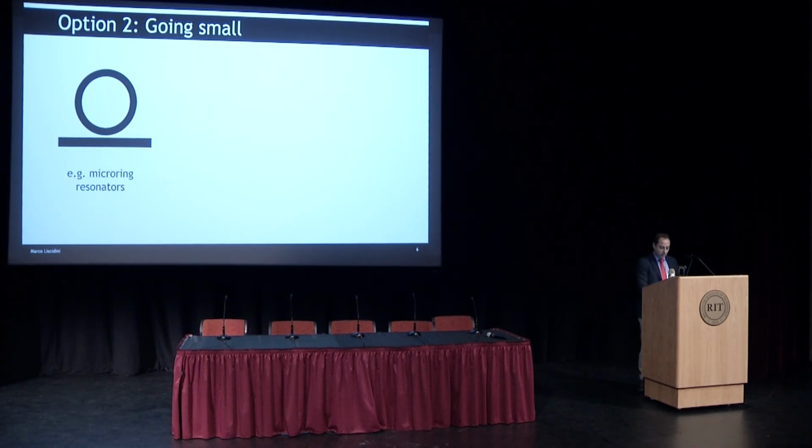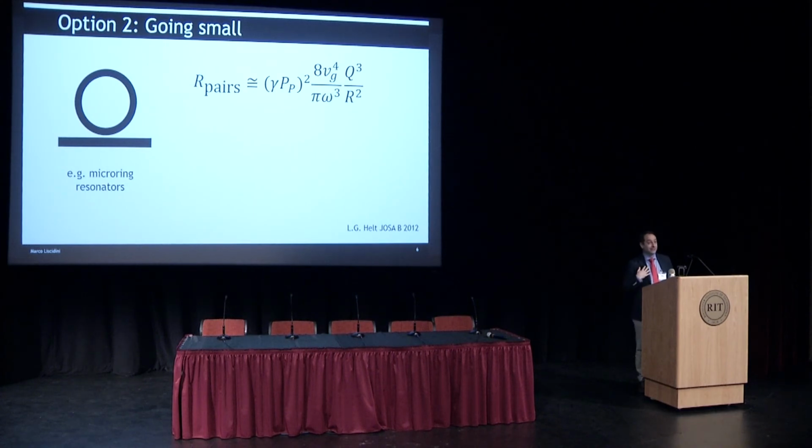And so if we want to go small, we can use a micro-ring resonator, and the micro-ring resonator is nice for a reason. Well, it can be fabricated, but I'm a theorist. It can be modeled very simply. I mean, you can describe it essentially analytically, and indeed this is what we did, and we end up with this formula, which tells you pretty much how the generation rate scales with the parameters that characterize the ring. And as you can see here, there are a bunch of parameters, but in practice, what you can show is that it scales with the cube of the Q and is inversely proportional to the square of the volume.